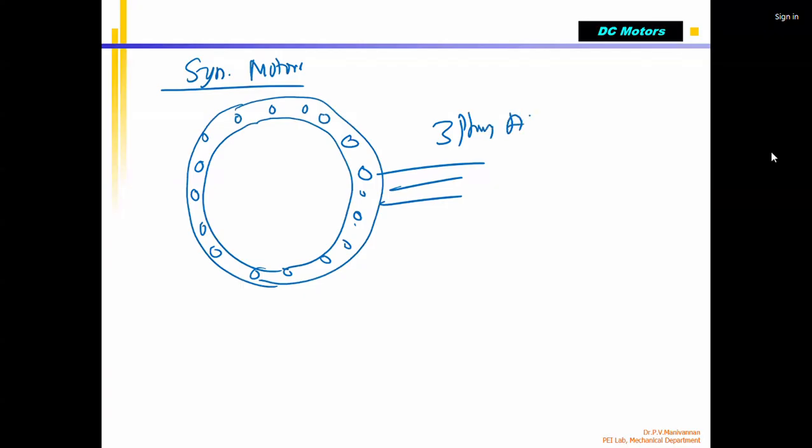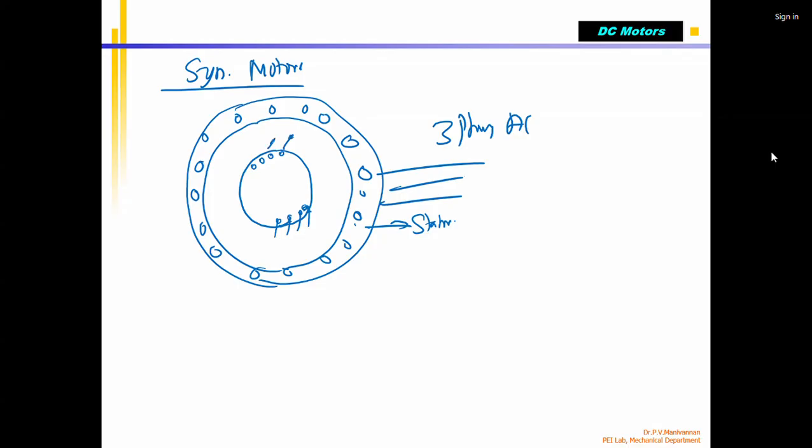Three-phase AC, this is my stator. Correct? The stator body is made of a laminated core with three-phase windings, and you are supplying three-phase AC voltage. Then you have a rotor. We are seeing a cross section of this one, in which again there are coils, say just 4 sets of coil. A coil is there everywhere, and since it is a cut section, we see current entering the coil here, and it comes out here.